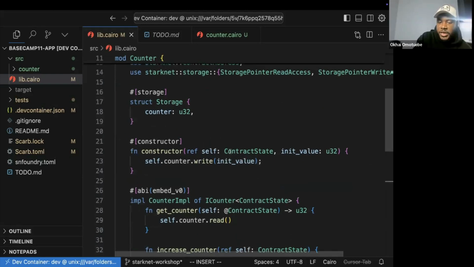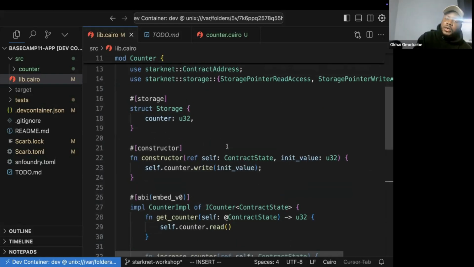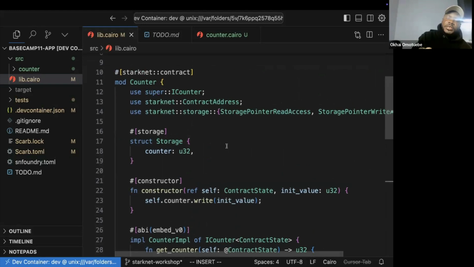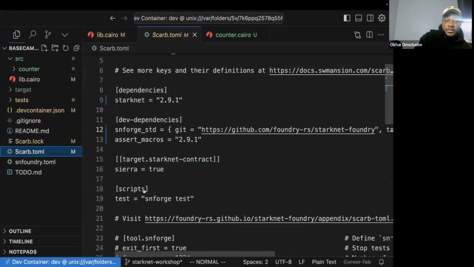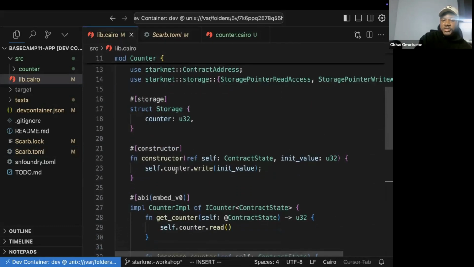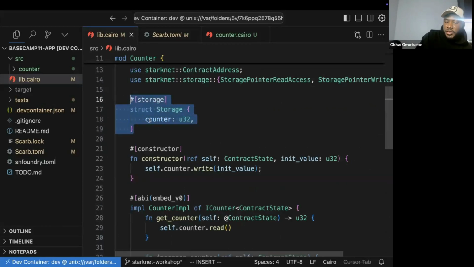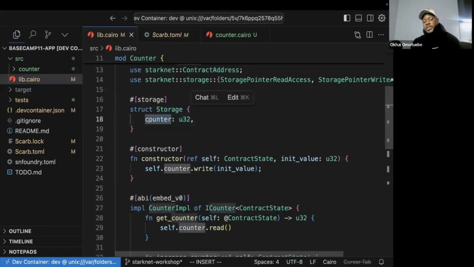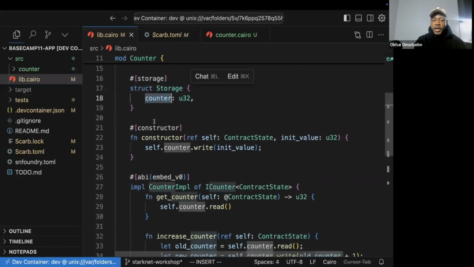Yeah, this is built in. It comes with the Starknet compiler and Starknet. When we imported Starknet as a dependency, it comes with a couple of things, and one of them is ContractState. ContractState just includes what is in the storage variable. So we're saying the ContractState, and the state that we have here is the counter. But we don't need to explicitly import ContractState. It is in our Starknet dependency.